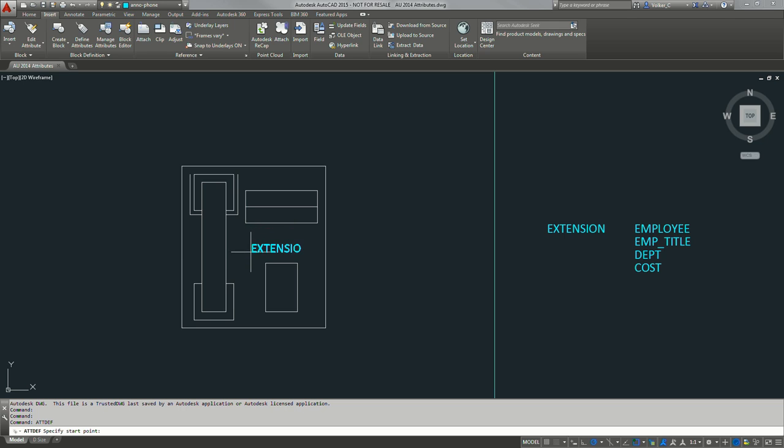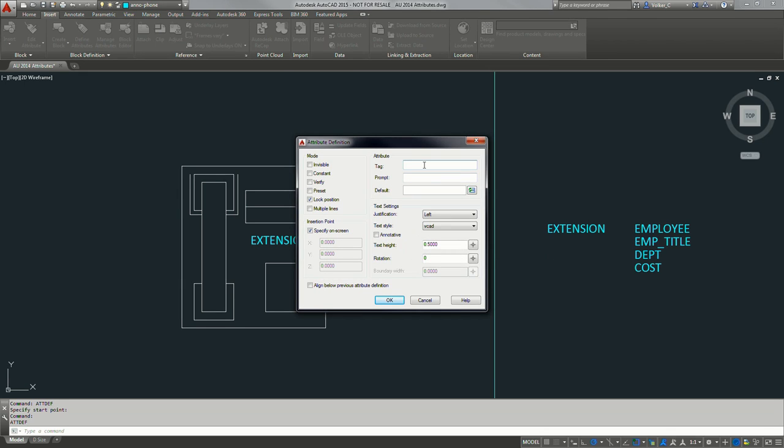All right, now I'm just going to go ahead and plop this in. It's so hard to see from this angle, so it's not going to be as nice as I want it to be, but I've just plopped it in there. And the next one is employee name, I believe. So I'm just going to repeat the command. And here I'll enter emp name, and then maybe F. And for value, again, I'm just going to put something like that.